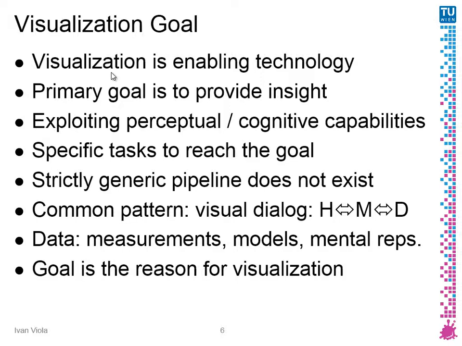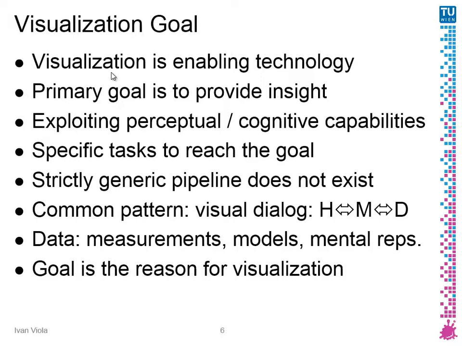And we are often interfacing through the machine with a certain kind of data. But the data is often understood as measurements, simulations at the most. The data could be some models which are extracted from measurements. It could be already abstracted information. It could be even a mental representation, where the author of a visualization is the user of the visualization at the same time. And visualization is part of a visual thinking iterative process.